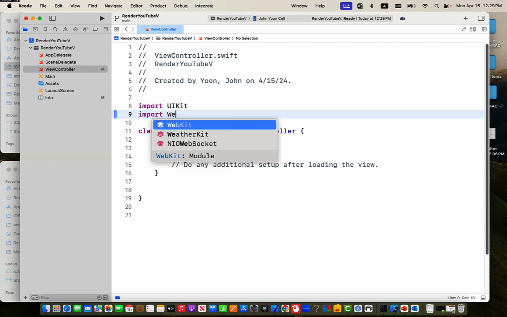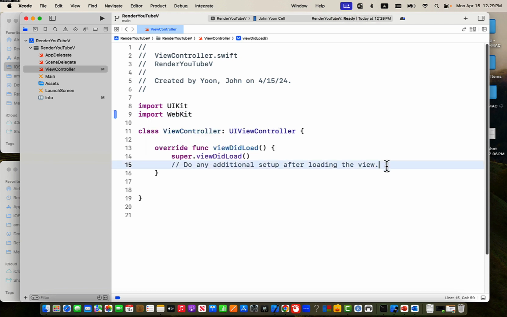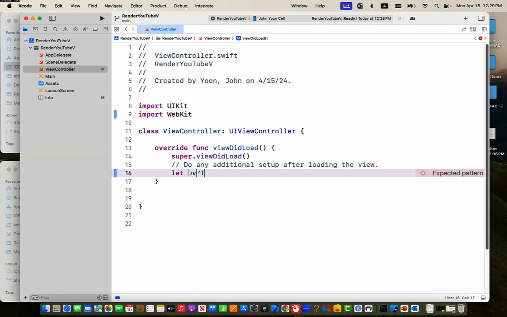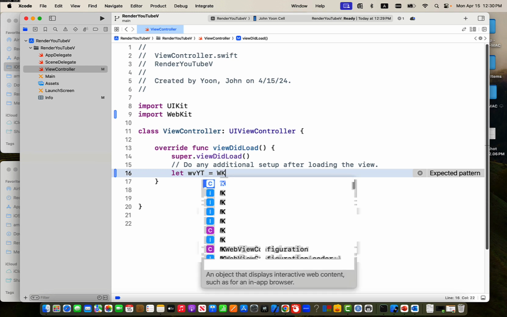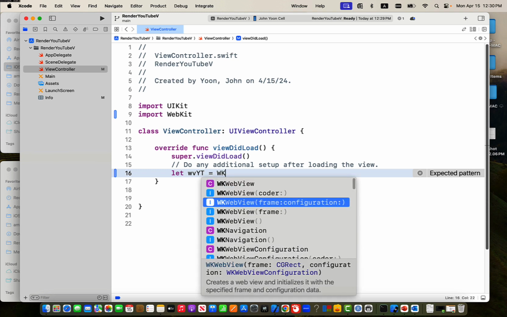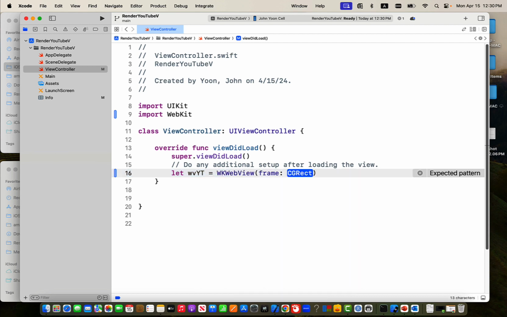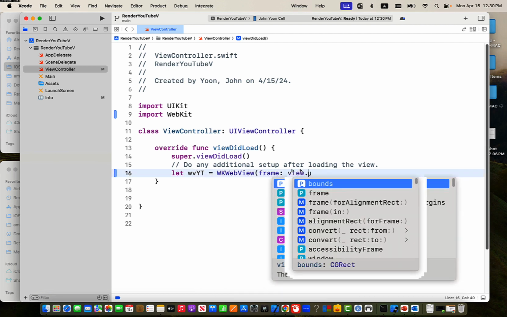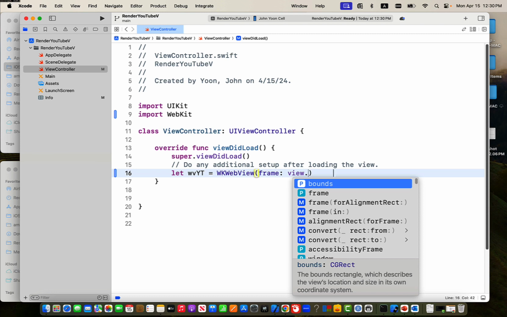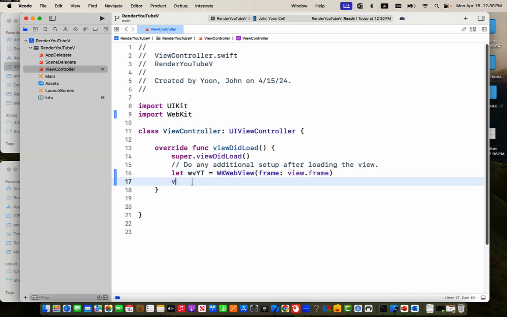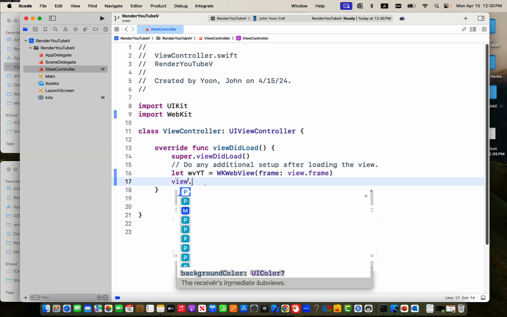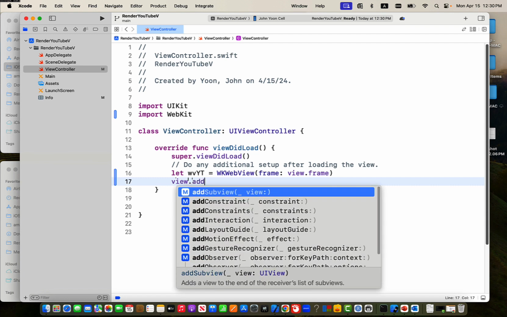So WebKit needs to be included, and then here let WebView YouTube, that's a variable, be a WKWebView with frame and configuration. We need to put frame only. And in that frame, we can do view.frame. These are simple things. And then view.addSubview, that is WebView YouTube.